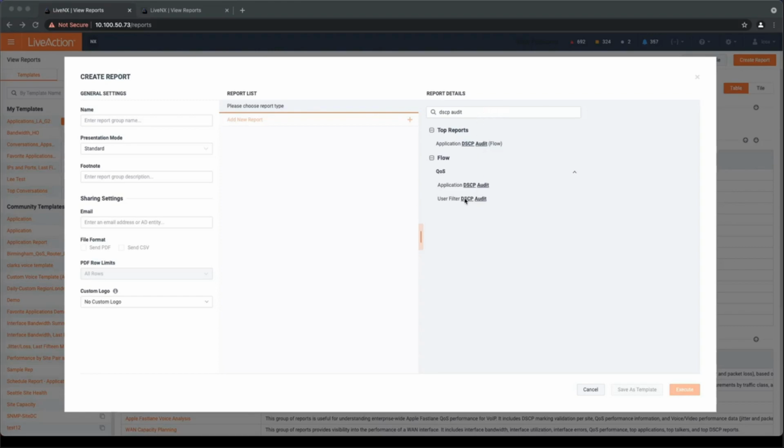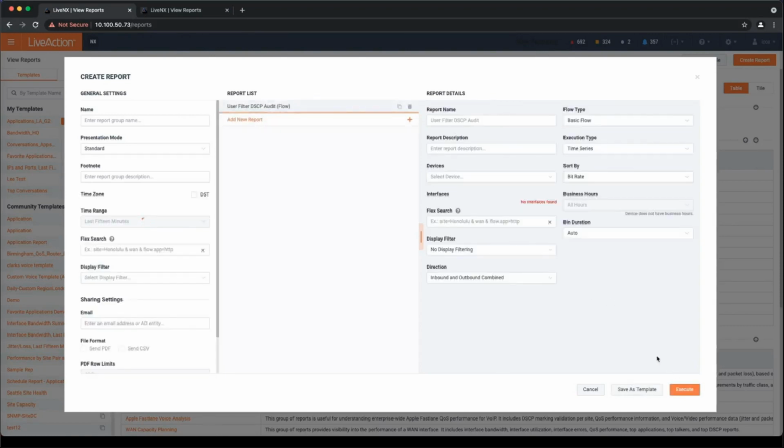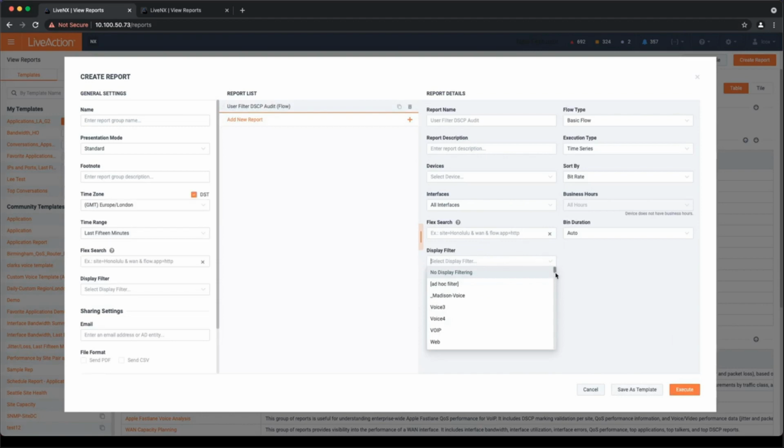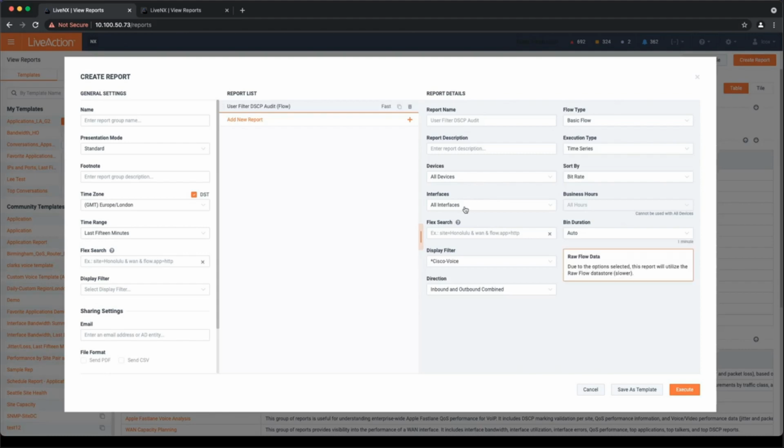So I'll click on that. I'm going to filter for my Cisco voice traffic. I'm going to look at all devices and all interfaces. So I'm going to do an audit of the entire global network infrastructure.